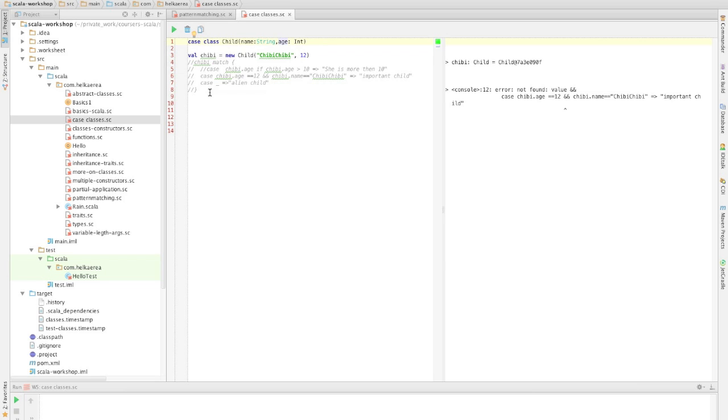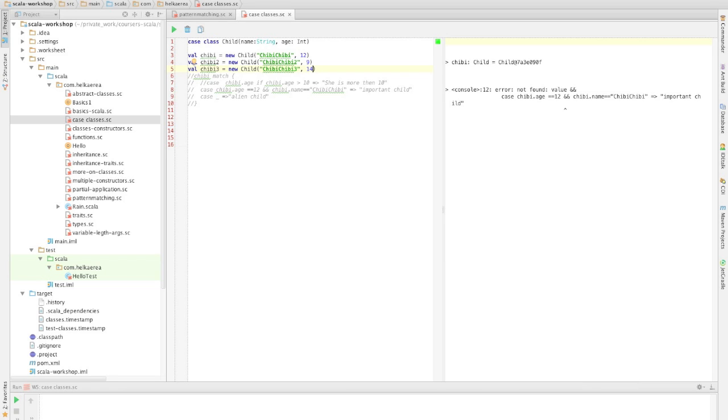You don't need the vals. And like I said, this case class has some perks. And what are the perks? Well, first of all, it automatically creates fields and values and equals and hashCode and toString methods for you. So you don't have to do anything. You just have to declare it and put the fields there in the default constructor, and everything else is taken care of for you. So I don't have to override the toString anymore, which is really good because that always takes a lot of time. But it's also very handy to use in pattern matching, as you will see now.